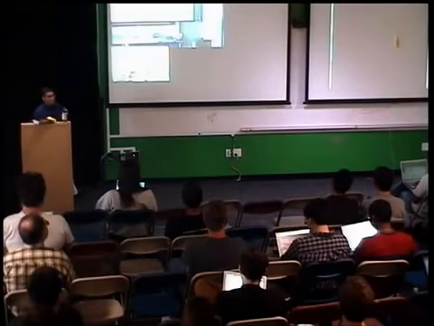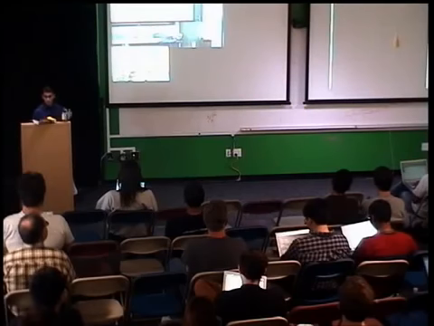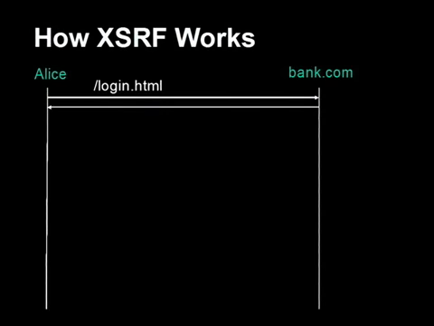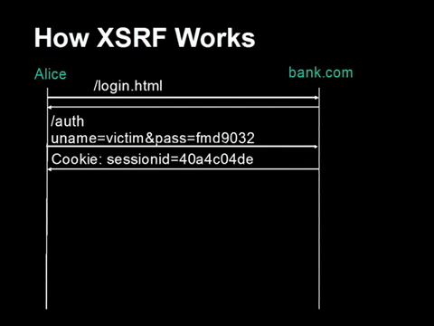So how this attack is going to work is Alice, our good guy, or good girl in this case, is going to go to bank.com and request the login form. The login form is going to have a form for a username and password. Alice is going to fill out that form and provide bank.com with the username and password. The username and password gets transmitted to bank.com. Let's say that particular script is called auth. The username happens to be victim. The password happens to be whatever. And bank.com checks that information in their backend database. It checks out, and so bank.com sends Alice a cookie. Here's your session ID. You can give me back this identifier to authenticate yourself.